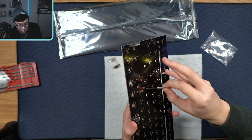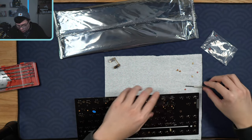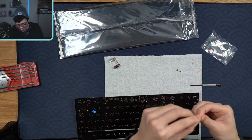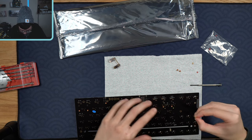I switch keyboards between both desks every couple weeks or so. But sometimes I do wonder if I should sell some.